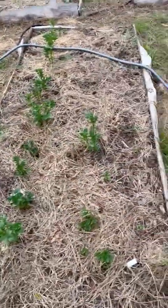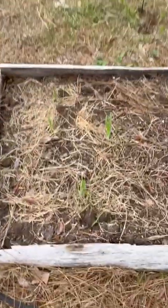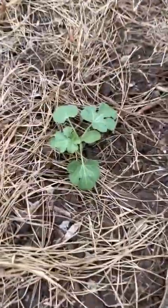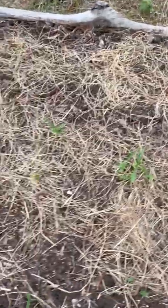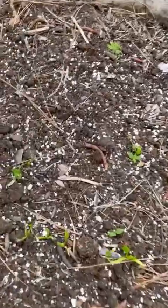Our potatoes are coming up nicely. And I'm even seeing corn. So perfect. I'm gonna fertilize them. I don't know what this is. It's a mystery plant that popped up, but it looks like a plant to me. It doesn't look like a weed, so we're gonna leave it. Corn coming up, and then the lettuce is coming up really nicely.